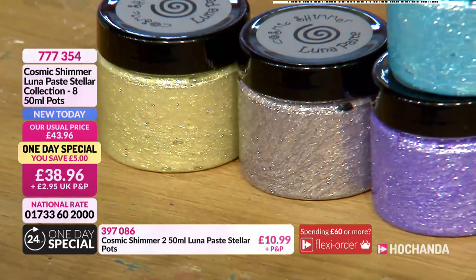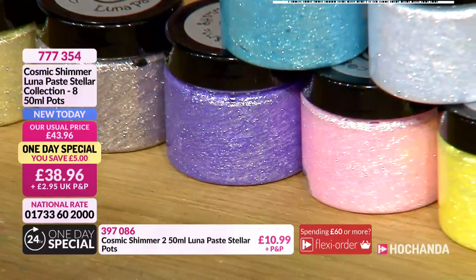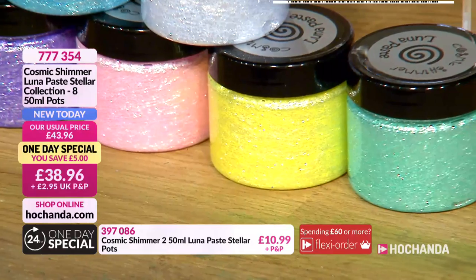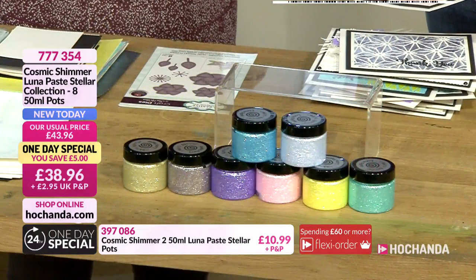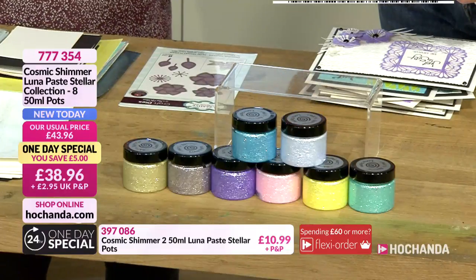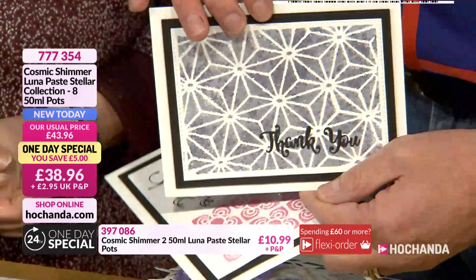Okay, so they are a texture paste, and they are highly, highly micaed. It's not mica powder as such, it's like mica flakes in there. It's like a mixture of white or iridescent white flakes and specks of it. It's just yummy, and it's mixed with these colours, and once it's dry, it's almost like you've got a dimensional foiling on your card. Well, that's a really good way of describing it, actually. If you just have a little look at that, I'm picking up the pixie powder on it as well.